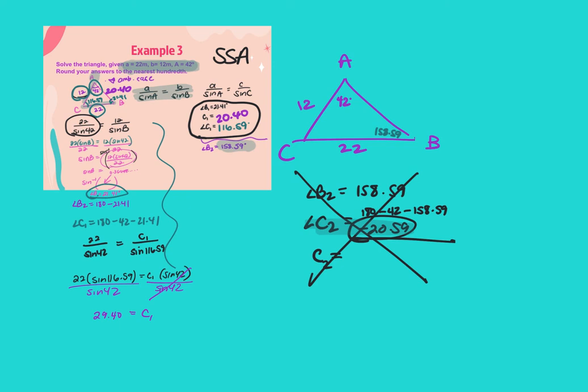So if it's positive, you do 180 minus C1, and that equals C2? No. When you go to find C2, you already have A, which was true for both triangles, and B2. So you do 180 minus what they gave you at the beginning, minus what you found for your B2. To find the last angle, you should be subtracting 2 things from 180. Wouldn't you subtract C1? No. C1 is your first triangle. You're done with that. Only the first angle you find do you subtract from 180, and that's how you make your second triangle. We're going to do it again.